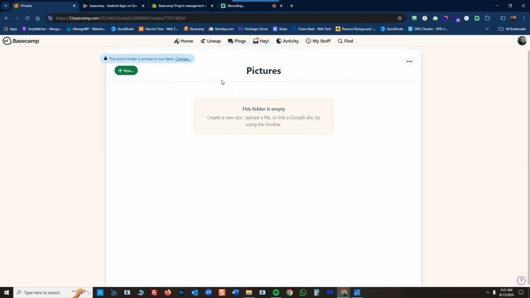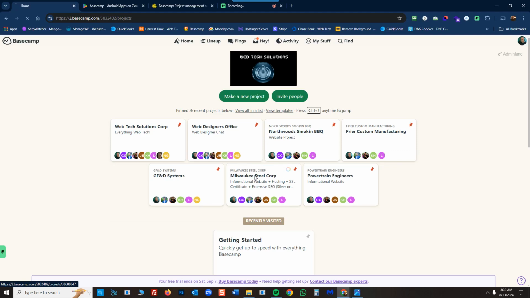So if you have a logo, PDF documents, or Word documents for page text, if you're coming up with verbiage for specific pages and you want to label it like contact us page or FAQ page, you can literally create a folder and then upload that doc right there. What this does is keep everything organized. So we can upload items here, and there are a number of other things that you can do here.